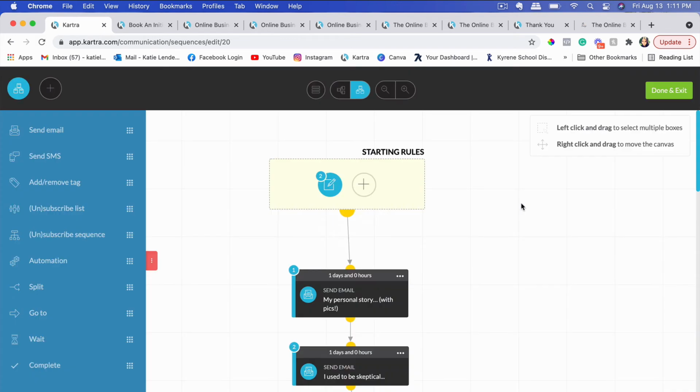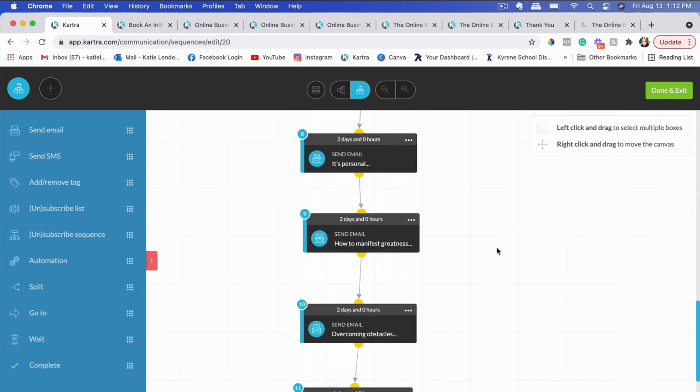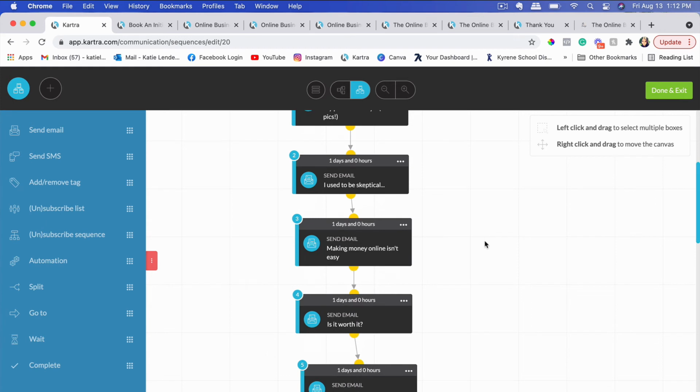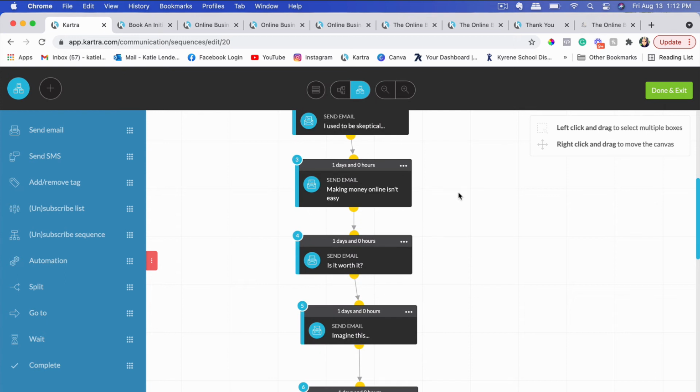So let's go ahead and take a look at the email sequence here. Basically, I have at least a 2-week email sequence that goes out to all of the leads that are opting into my form in the funnel. The goal of this email sequence is to build trust and relationship with the leads who opted in, and to sell them on the Online Business Lounge, which is my product that I'm selling through this funnel, and also to get them on a call if they want to talk to me first, or if they want to discuss any other business ideas or challenges that they are experiencing.